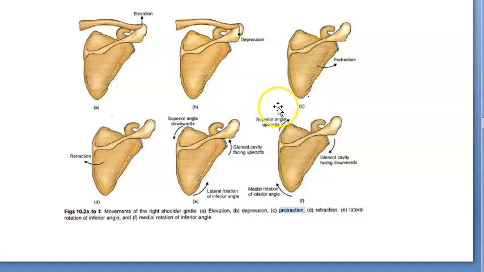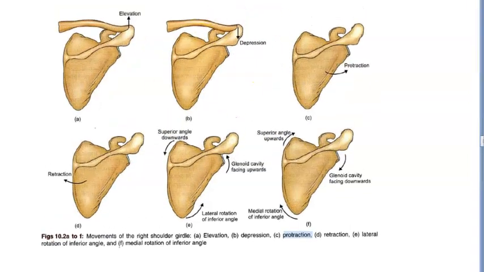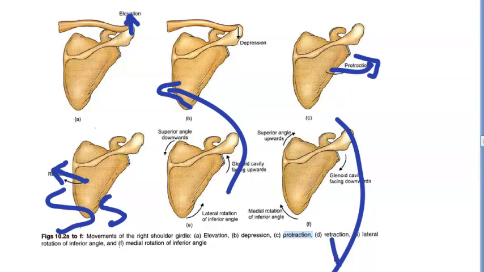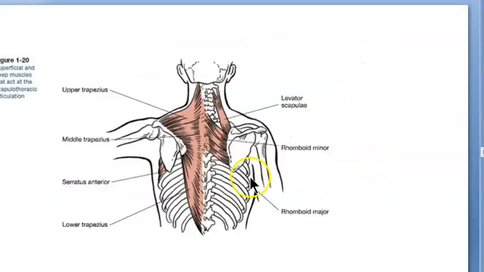Now let us look at the next part of the question, that is the muscles causing them. There's one more diagram here from the textbook showing the movements. Elevation of scapula, see, lateral border only they have marked. Depression of scapula, protraction of scapula, retraction of scapula. This will cause squaring of shoulder. Then you have the forward or lateral rotation of scapula, and medial or backward rotation of scapula. Very good. Now let's go to the next part, the muscles.